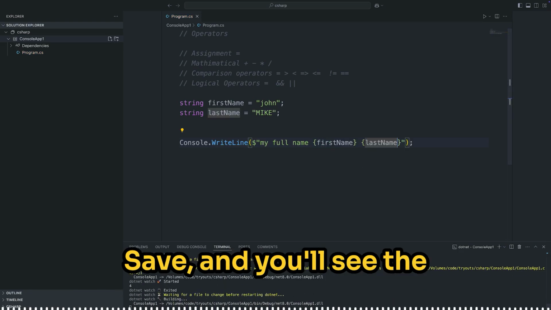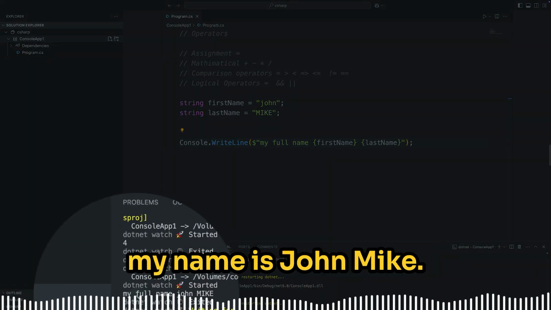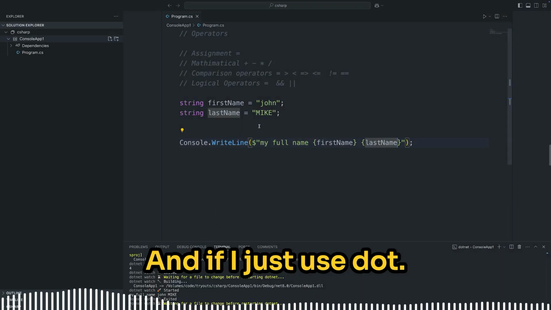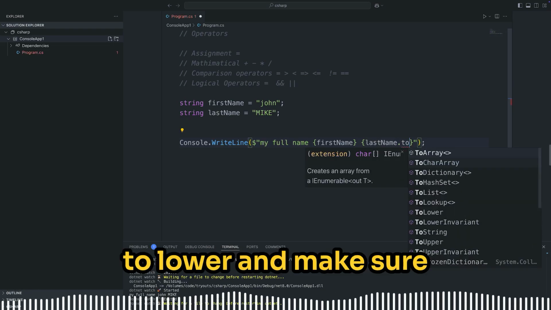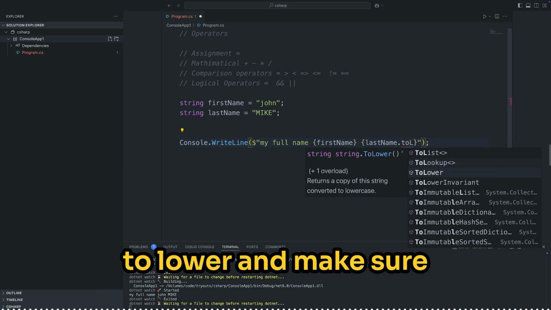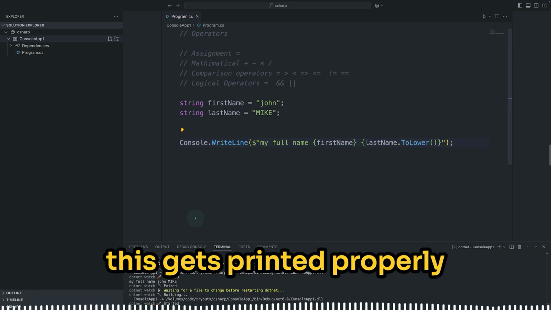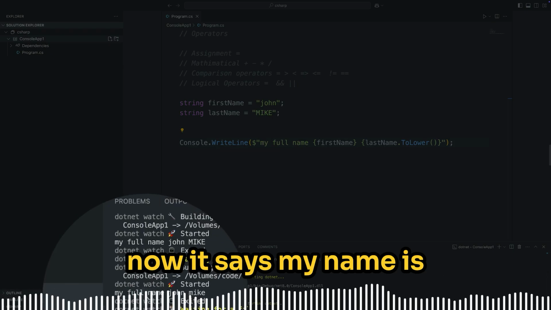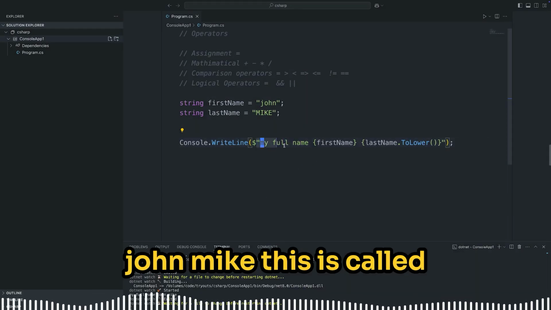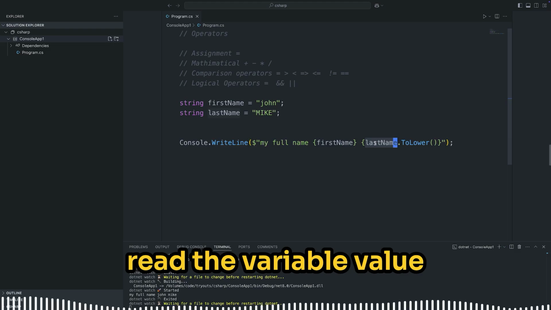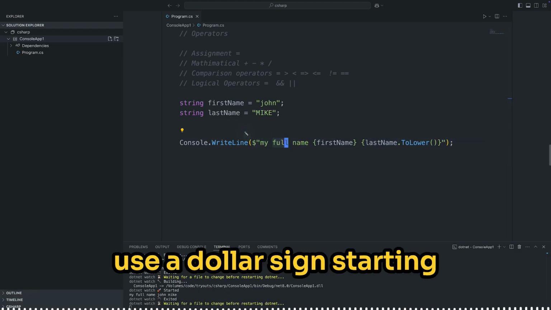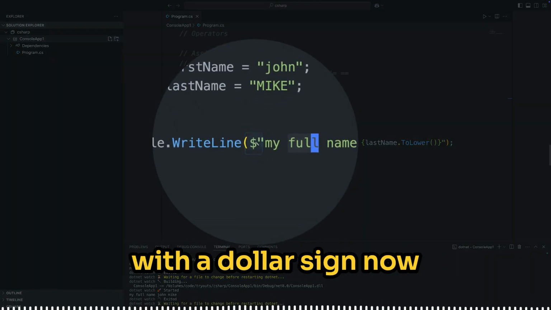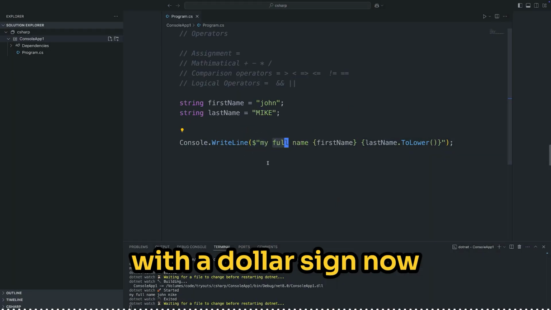Save, and you see the printed value will be my name is John Mike. And if I use dot ToLower and make sure this gets printed properly, now it says my name is john mike. This is called string interpolation. You can read the variable value within a string if you start with a dollar sign.